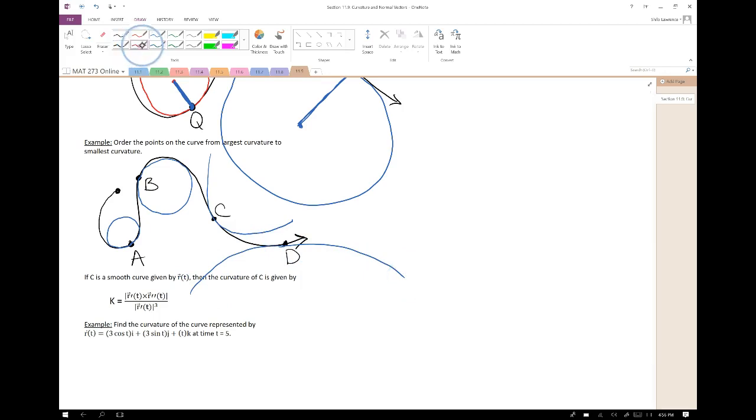I didn't actually intentionally do this, but it looks like the curvature at point A is the largest, because we've got the smallest tangent circle at that point. And then at B, that's our next larger circle, which means the next smaller curvature. At point C, we still have a little bit of curviness there, but not much. The circle is starting to get much, much bigger. And at D, the graph is nearly straight, so we also almost have a curvature of 0, which means we could draw a circle with an infinite radius at that point.